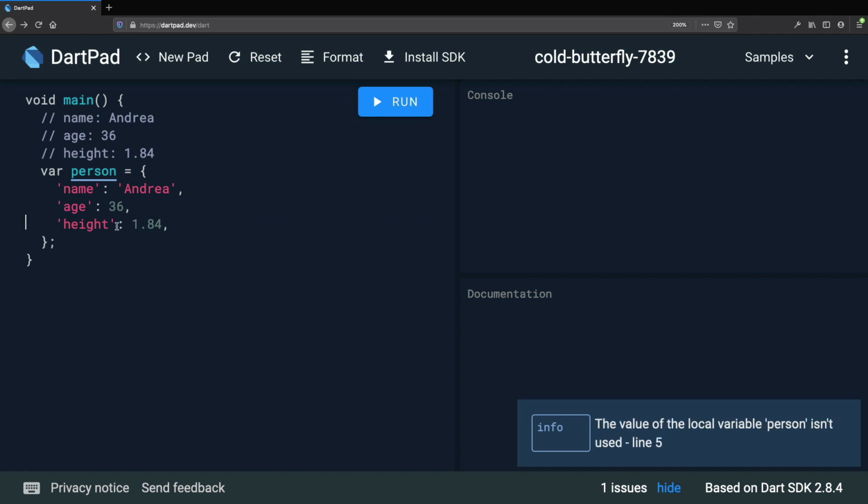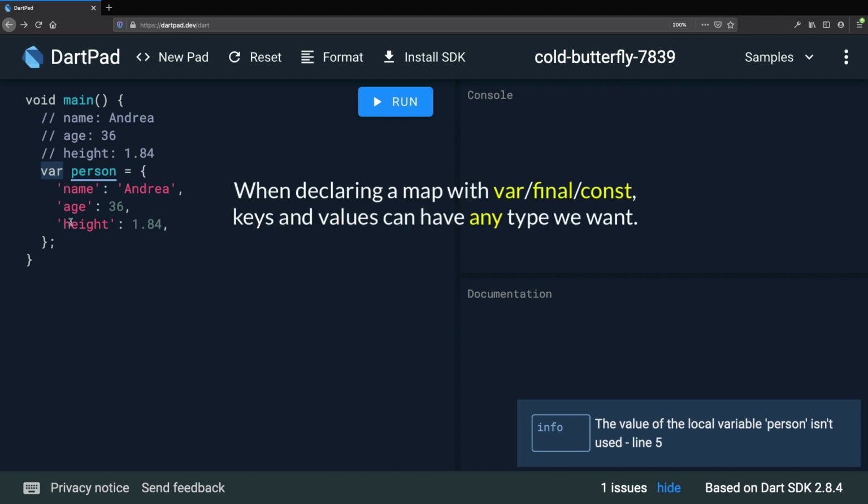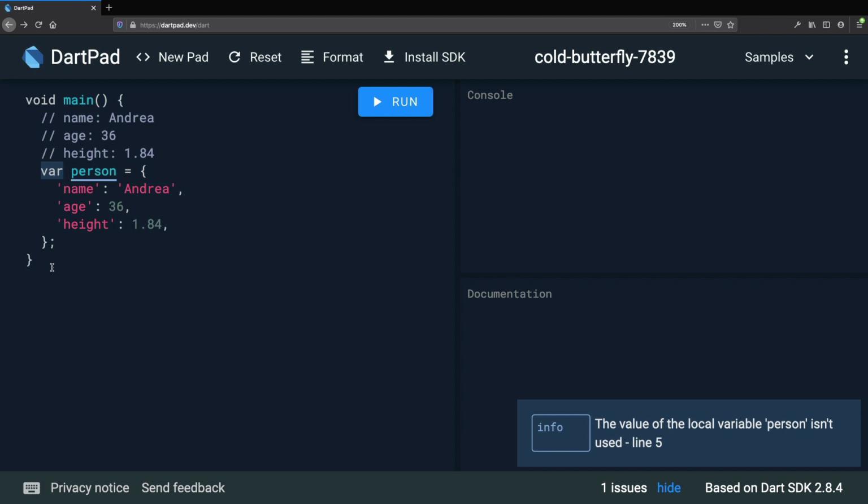And notice how here I've defined all the keys as string literals, while the values are a mix of different types. And because we've declared this variable with var, we can use any types we want for the keys and values on this map, and Dart will infer the map type for us. However, if we want, we can explicitly tell Dart what types we want to use. To do this, we can replace this var with Map with a capital M, and then within angular brackets, String, comma, dynamic, where String is the type of our keys and dynamic is the type of our values. And the reason this needs to be dynamic is that all these values have different types.